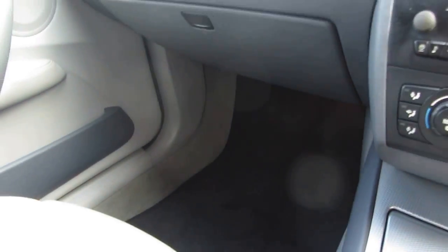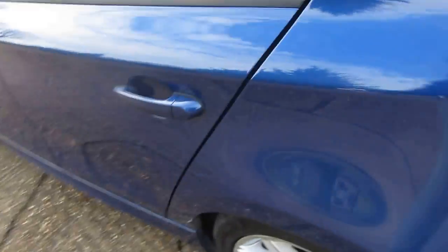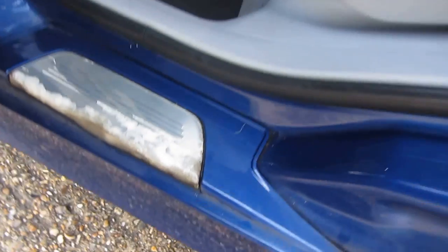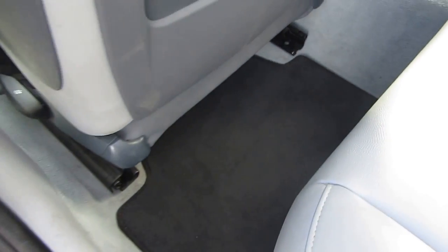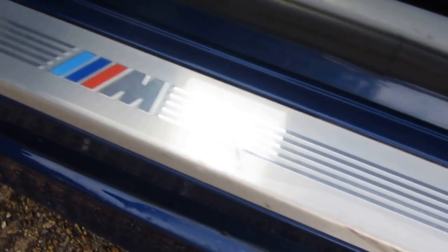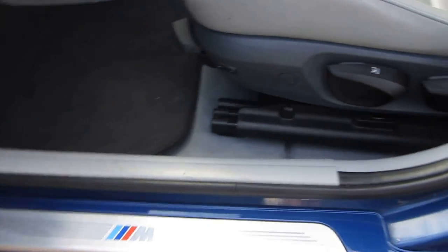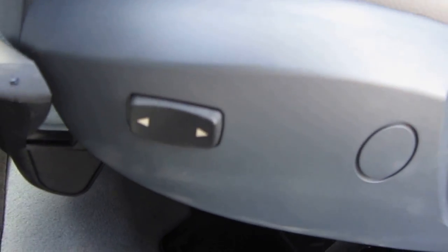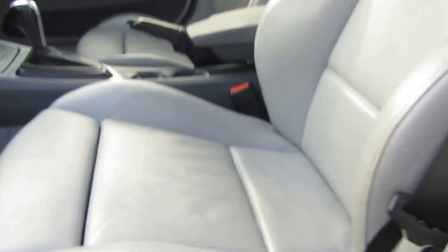Something I didn't show you with the front seats — there's a really nice feature which kind of flips out here, for a bit more comfort under your thighs, and that's for both front passenger and driver. You've also got mats throughout the car — the driver's mat is the most used one, but the passenger and rear mats are in lovely condition, genuine BMW originals. The kick plates in the front haven't suffered like the ones in the back. The seats are height adjustable, both front driver and passenger, and there's also an electrically controlled lumbar support button for both front seats.